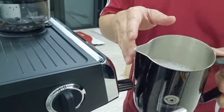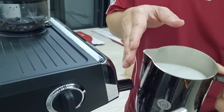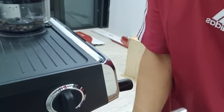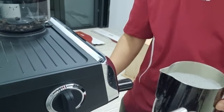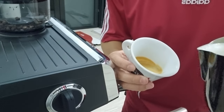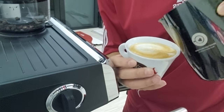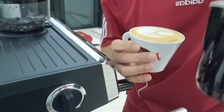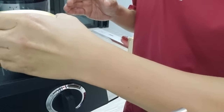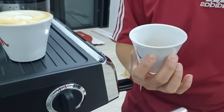Right, so now let me show you the milk, which is actually pretty good. The texture is quite easy to get on this machine. So let me try to show you. Okay, the cup is a bit small, but I will give it a try. Okay, it's slightly too much for me, but it is a very decent shot. Okay, let me try the second one. Right, let you see the crema is good.